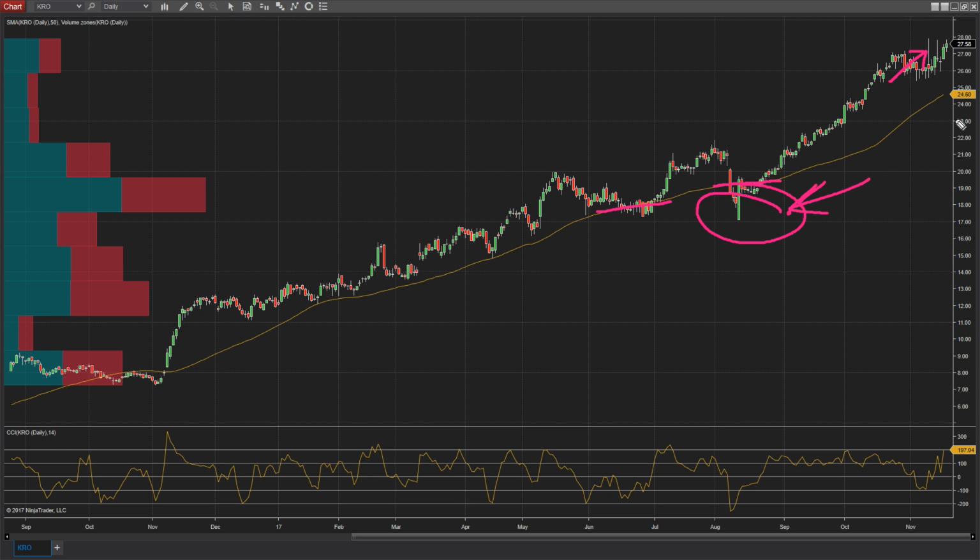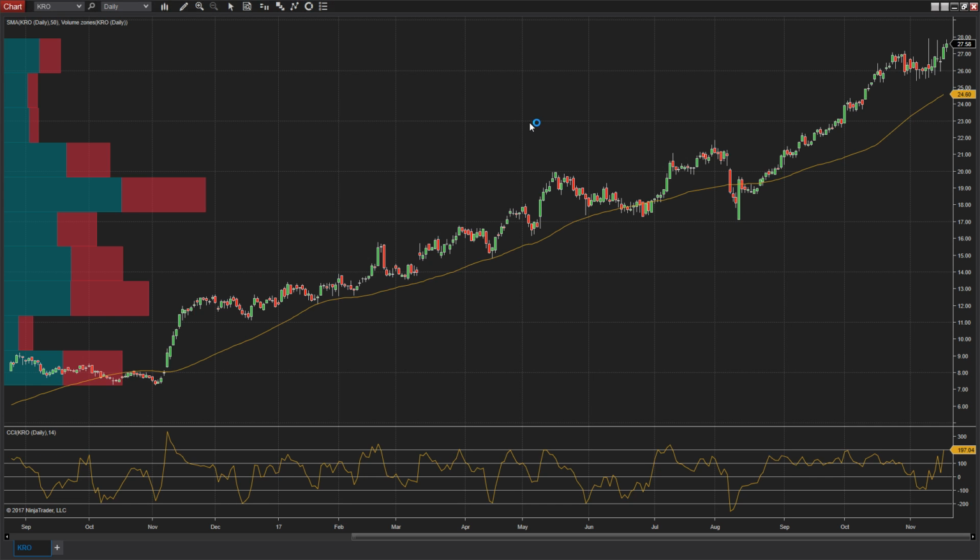So you can go ahead, load the boat, put your stops on below that 50-day moving average, a little more than 10% to the downside, maybe 15% to the downside. So maybe that's a little bit more of a cushion than people are going to want to see. So you could wait a little bit, for the faint of heart, or take a leap of faith with the Zacks Rank #1 strong buy, Kronos Worldwide.